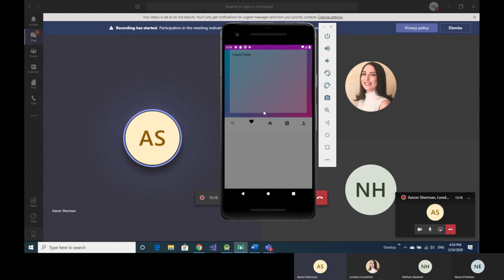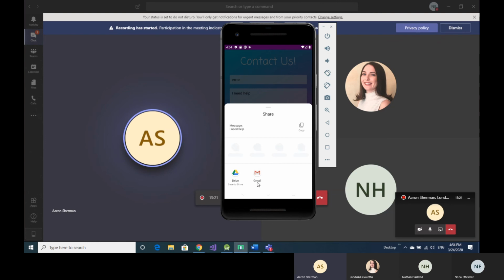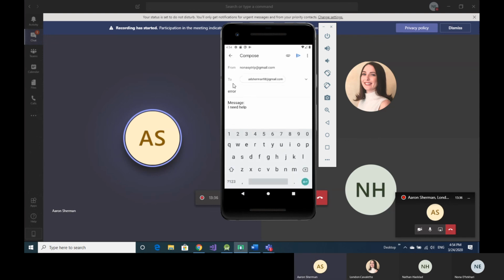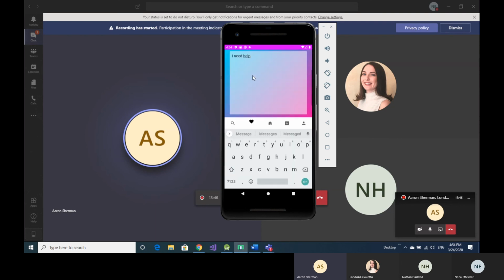Then upon hitting send message, the backend is using a Gmail plugin, so it will prompt an option for you to use your Gmail. And since we logged in with our email already, it recognizes that and will use that email. And then the application saves your message and your subject and copies it into this window. Then upon hitting send, it will send an email to, right now it's my email, but eventually it will be the ShareYourTrip email.